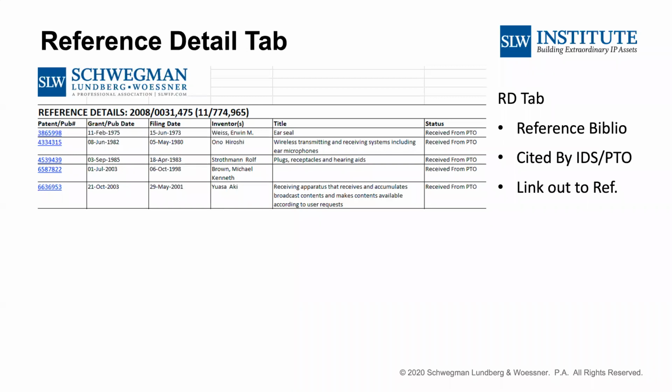Could you give us a little more, Janelle, on how you use these reports in your own practice? That's probably the big thing, of course, to get the basic information as far as the title, inventors, filing date, but also the additional data that, well, is on the face of the patent, but it's nice to see it in a form like this, to see what references were received from the examiner and what references were provided by the applicant.